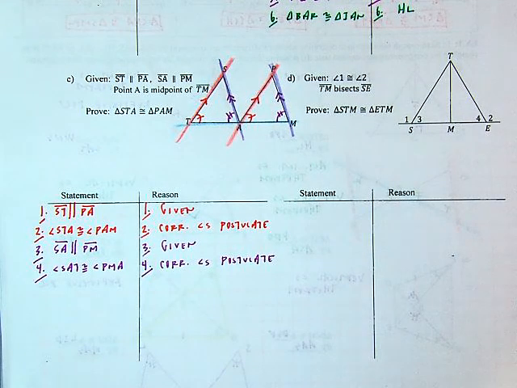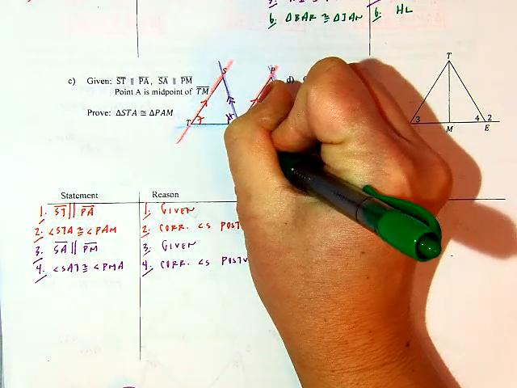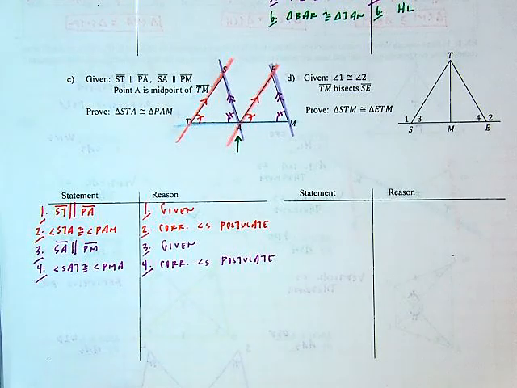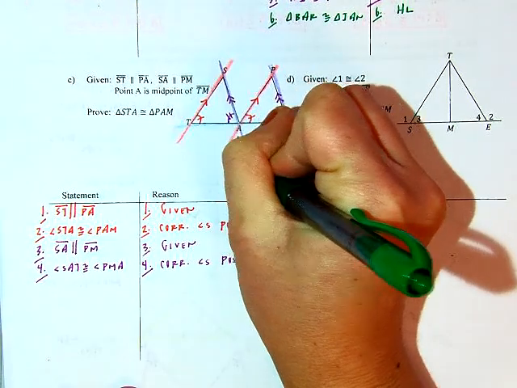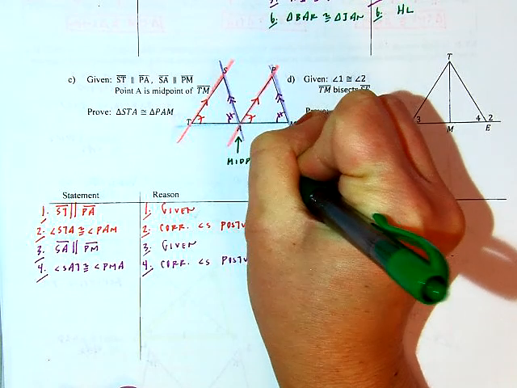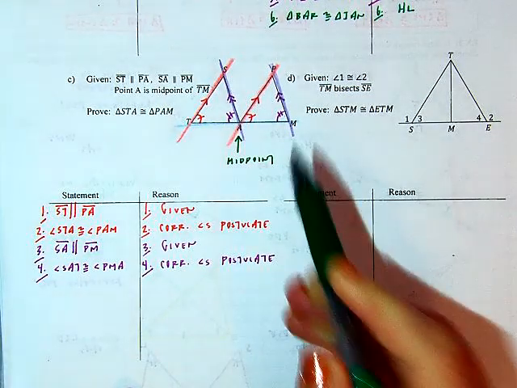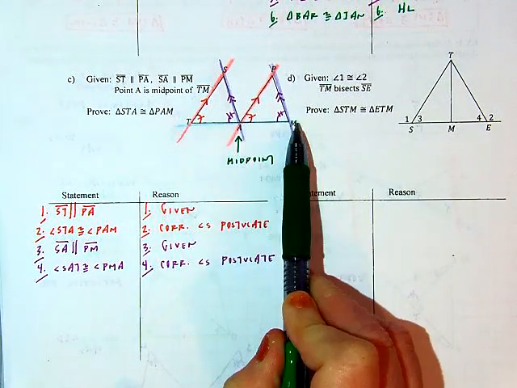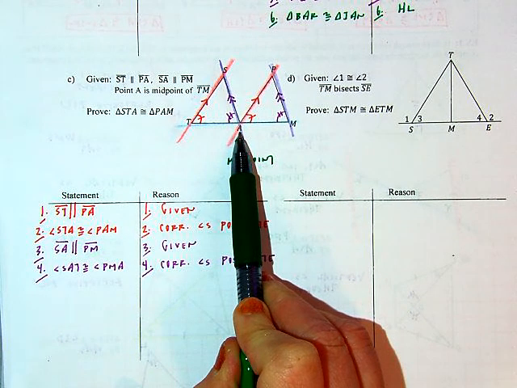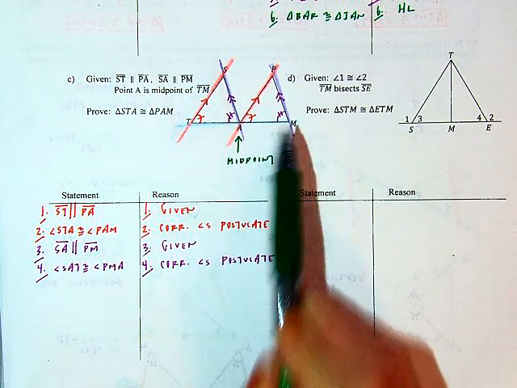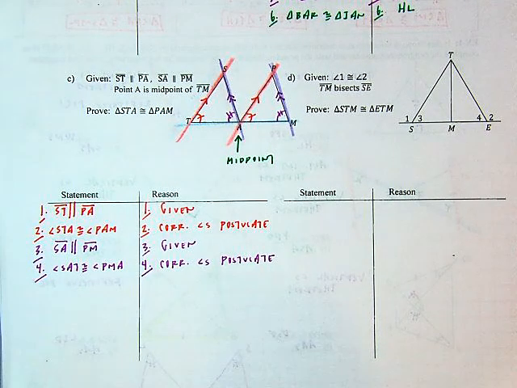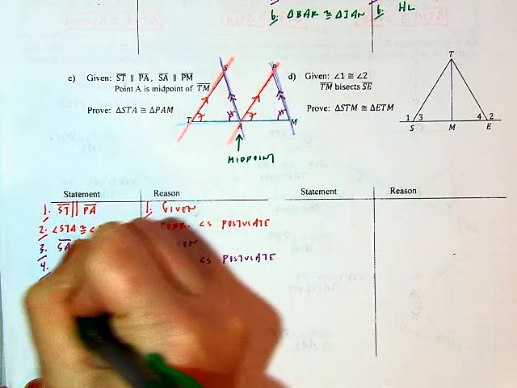All right, so now I'm at another dead end. So I pick up my last given, which is right here. So point A is the midpoint. Just label that. Midpoint of TM. So A is the midpoint of this segment. So that midpoint then will split this segment into two congruent parts. I see exactly where I'm going to head. Let me just state that given next.